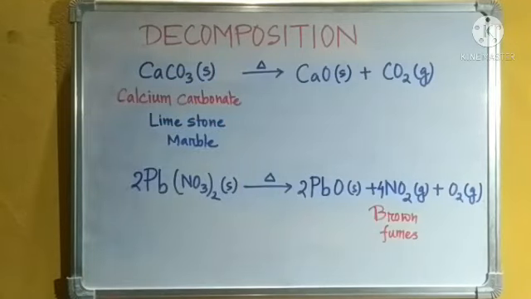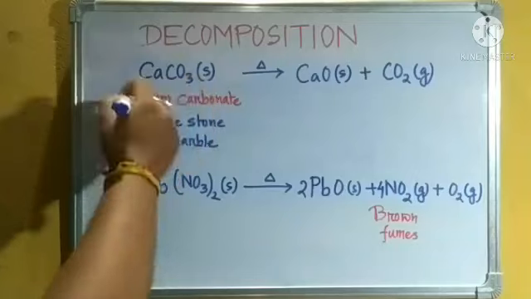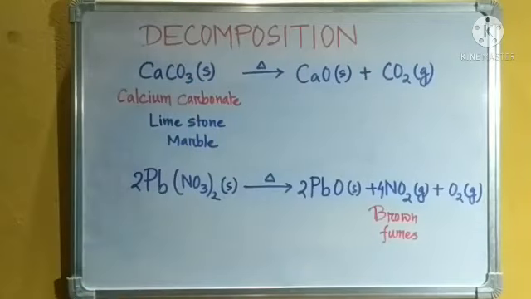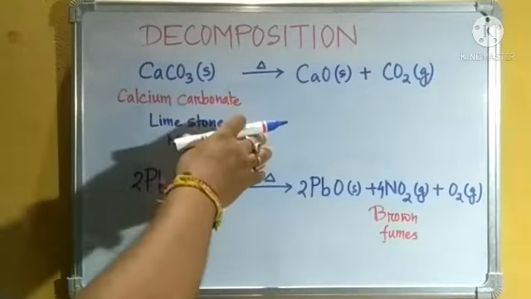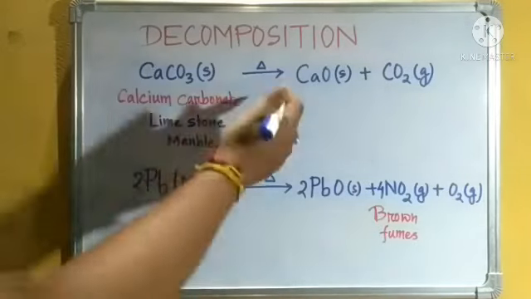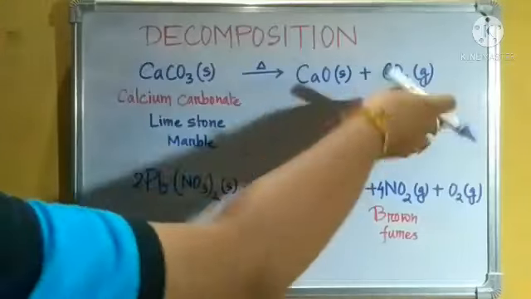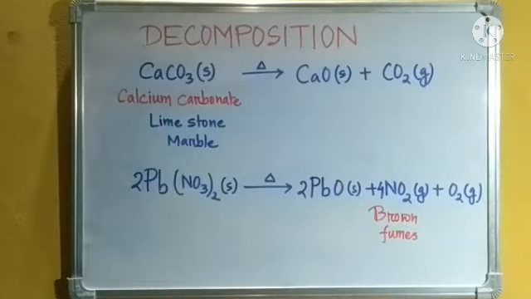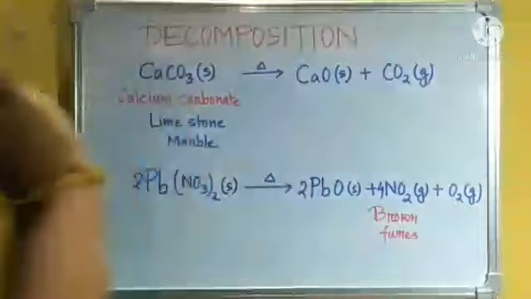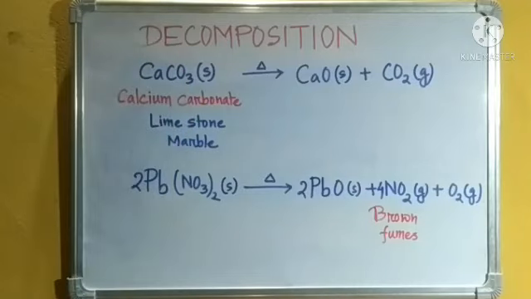So a simple reaction: calcium carbonate. We are heating it. We have already discussed that in decomposition reactions, the salts that we use are generally in their solid form. We heat it, we get calcium oxide, and all metal oxides are solid, and carbon dioxide gas. A simple decomposition reaction, and very easy to remember also. So this can be your topmost example if any such question arises in the exam.